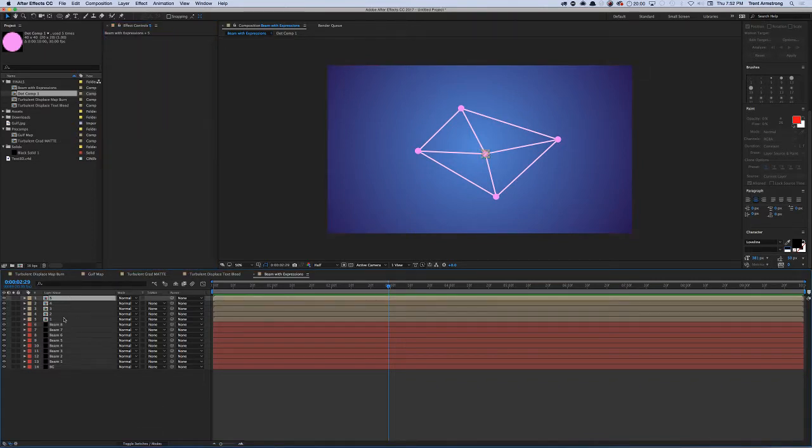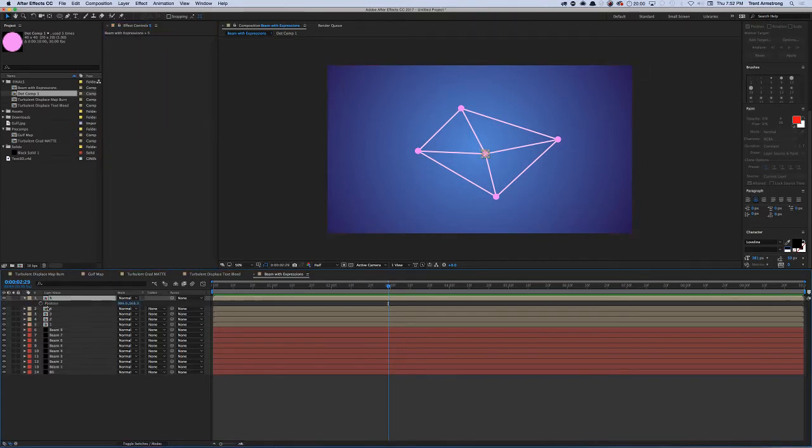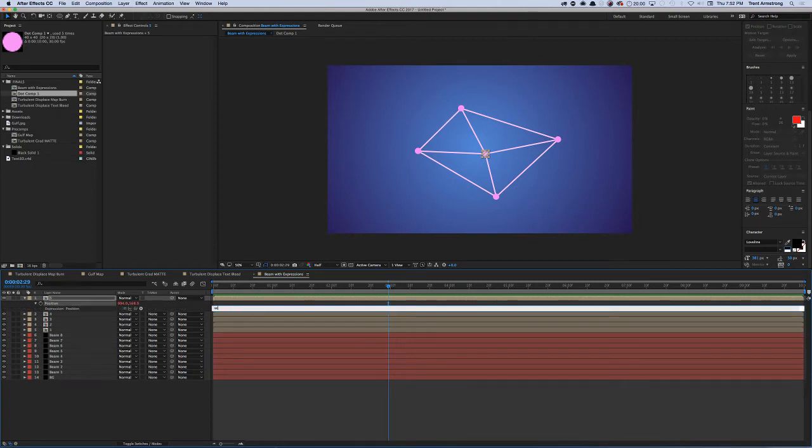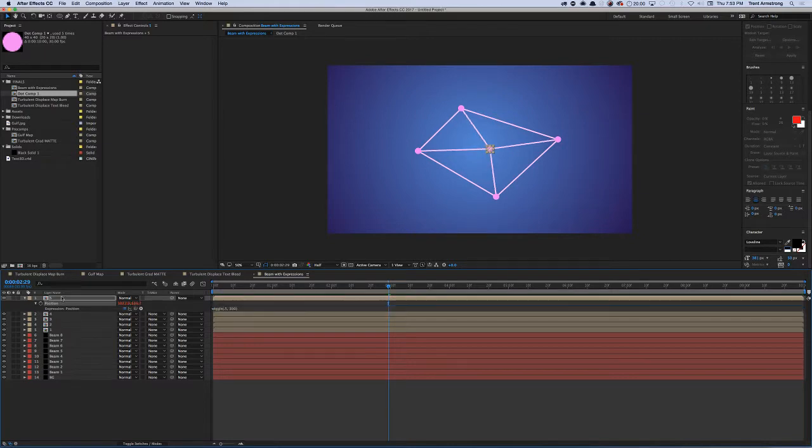So now, just for fun, let's do a wiggle expression on here. Wiggle frequency and amplitude. So we'll do 0.5 and then 300, like that. And I'll just copy the expression.